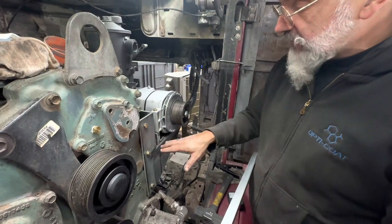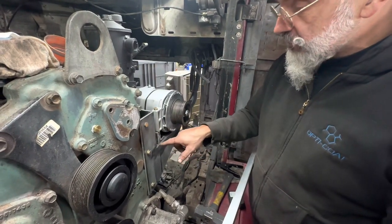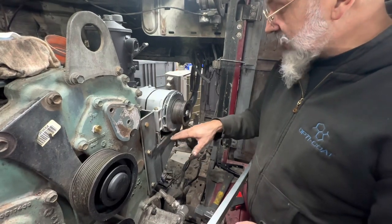So once I'm satisfied with the positioning, I'm going to just tack weld it on.